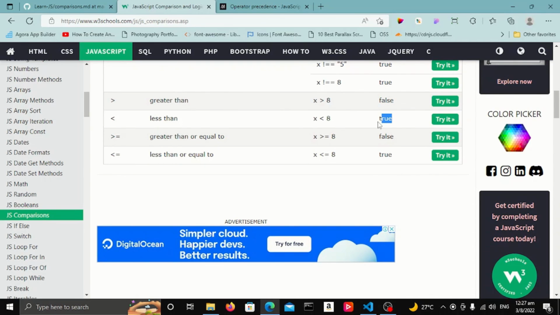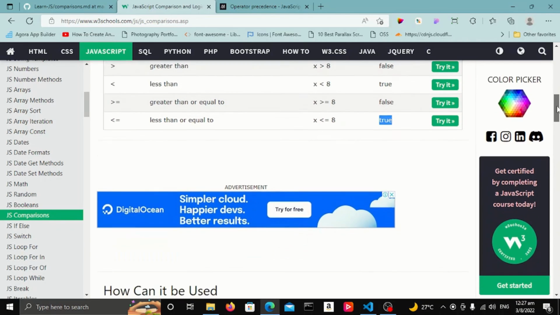Then less than returns true. Greater than or equal to is false again because 5 is less than 8, and less than or equal to returns true because 8 is greater than 5. So I hope that clears stuff up.